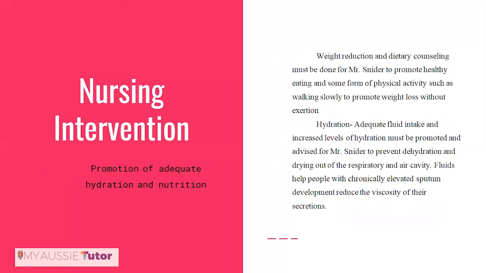Okay, next, promotion of adequate hydration and nutrition for COPD patients is essentially important. In Mr. Snyder's case, there is a need for weight reduction and dietary counseling to promote healthy eating and other forms of physical activity, such as walking slowly, to promote weight loss without any exertion. Adequate fluid intake and increased levels of hydration must be promoted and advised for Mr. Snyder to prevent dehydration and drying out of the respiratory and air cavity. Fluids help people with chronically elevated sputum development reduce the viscosity of the secretions. So that will help, and promotion of adequate hydration and nutrition will eventually help the patient.